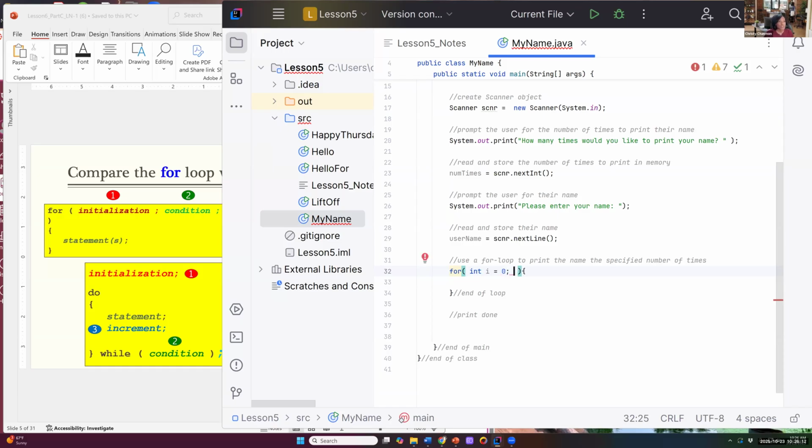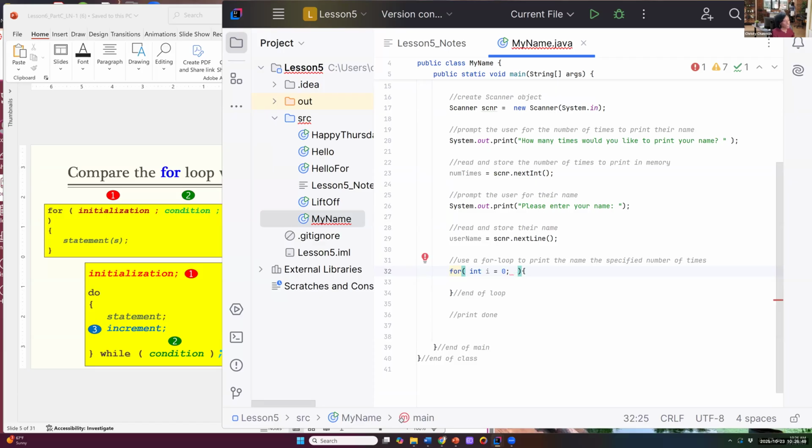Someone help me with my condition. Help me write my condition quickly. What is going to be the condition? Given that my control variable here is i, help me write my condition, as long as what is the case? Because I'm initializing my control variable to 0, that's going to help me design the condition. What is going to be the condition? I need everyone's participation. Even if it's incorrect, we'll fix it. All right, I'm going to start calling people out.